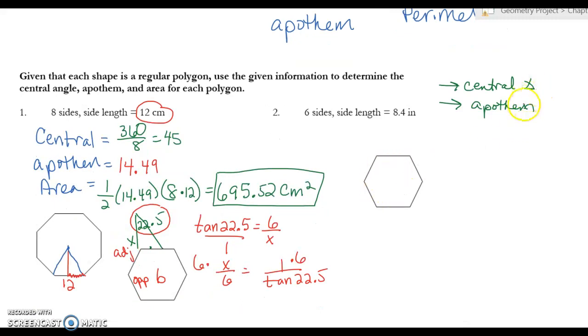Okay, so my hexagon is going to be 360 divided by 6, so the central angle is 60. And so when I draw my right triangle, if my central angle is 60, then half of it's 30. And then I know that the whole side is 8.4, so that means this little part is 4.2. And again, I'm looking for my apothem, and remember I said it's going to be tangent. So this is opposite and this is adjacent.